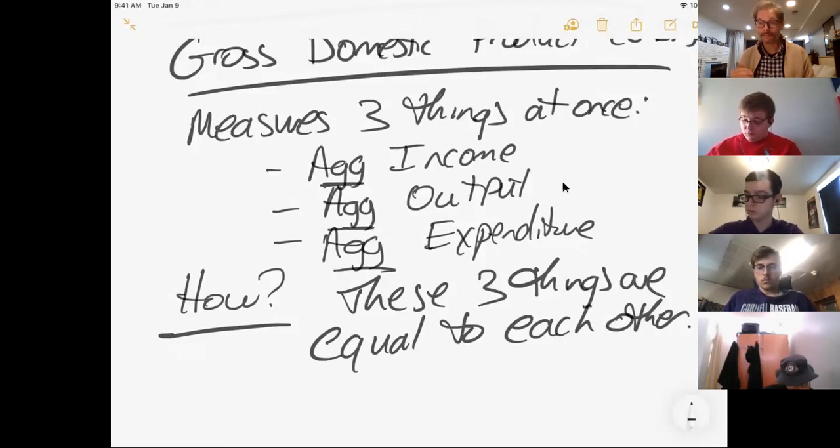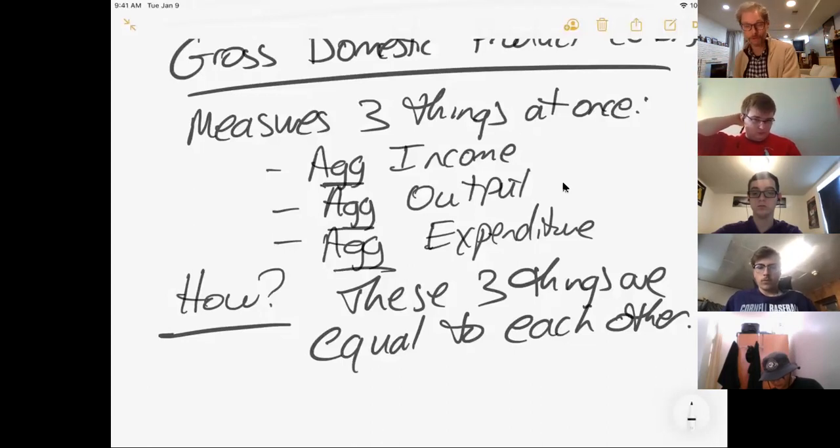What happens then if the captain and Marianne and the professor get on this island? Well, now for individuals, their income can be different than their output, and their output can be different from their expenditure. But what's going to be true for the group? For the group, total income has got to equal total output. It's got to equal total expenditure. And so you can have the 6 or 7 people on Gilligan's Island, or you can have the 330 million people in the US economy.